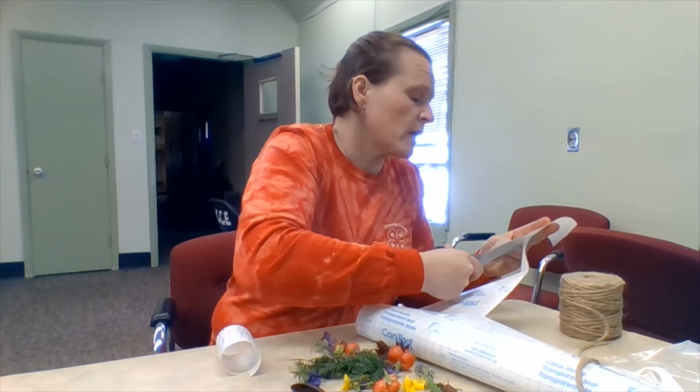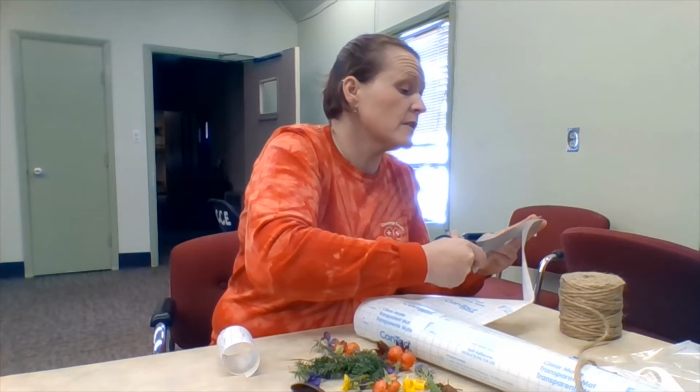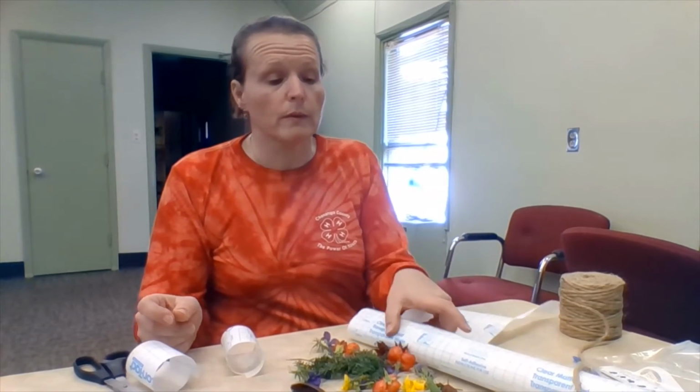So for our bookmarks, we are going to decorate, for me, just the front today. If you want, you can decorate the front and the back, or save the back to write a special message to the person that you're giving the bookmark to.